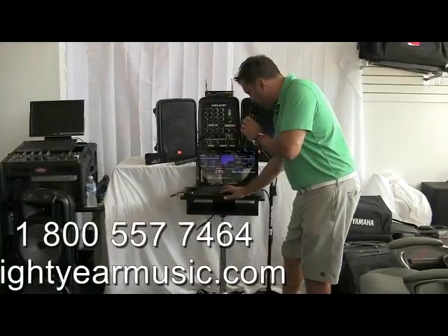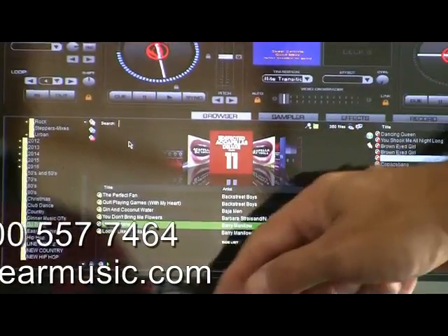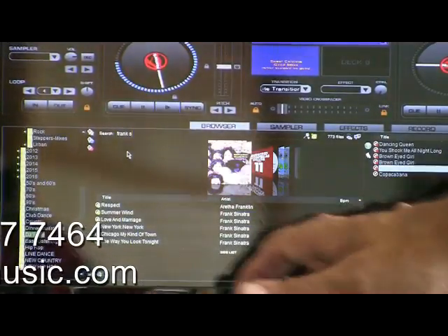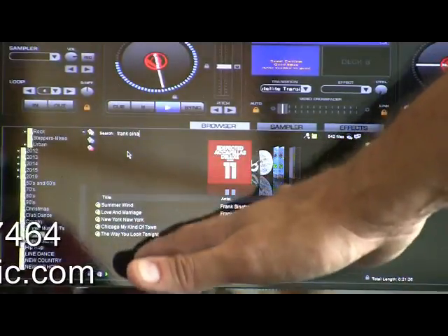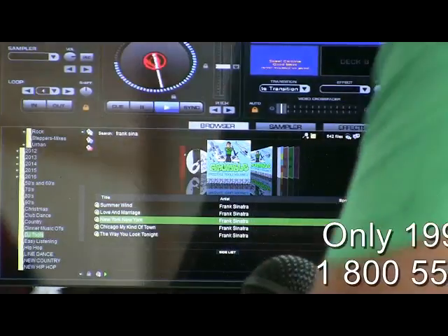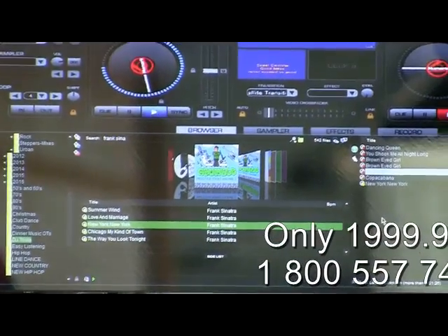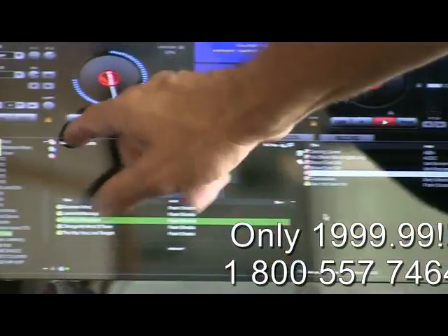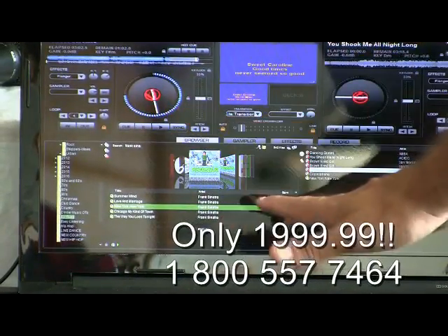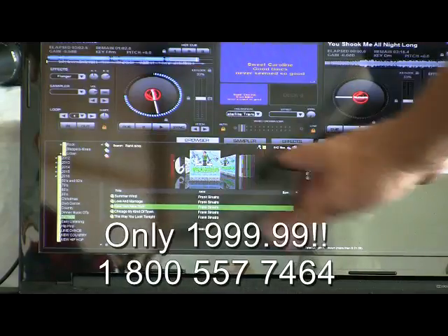For those who haven't used the laptop, all you have to do is go to the search bar and select your song. Let's say you want to pull up Frank Sinatra — you can type in Frank Sinatra or just Sinatra. As you type, it starts coming up. Say we want to pull up New York, New York. I dragged and dropped it — clicked on it and dragged it over and dropped it. You type in the search bar either the title of the song or the first or last name of the artist, and you don't even have to spell it perfectly because it will start coming up as you type.